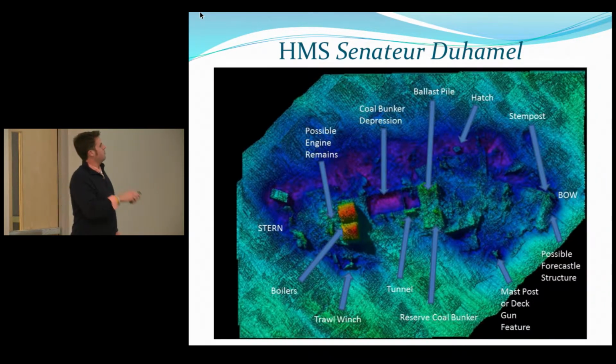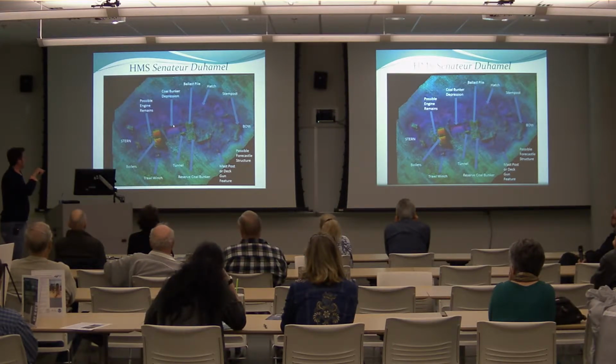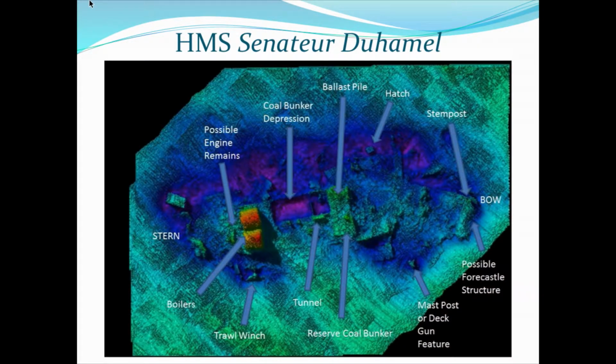And in this multi-beam sonar data, what we're seeing here is the outline of the ship remains, the vessel remains. And basically you're looking at the variance in color. This dark blue, purple is representing a deeper elevation on the sea floor. And this red area, these are the two boilers. These are sticking up higher up off the sea floor. So you can see the outline, still not that much left of the vessel, but we think there is the remains of the deck gun mount in that archaeological evidence.